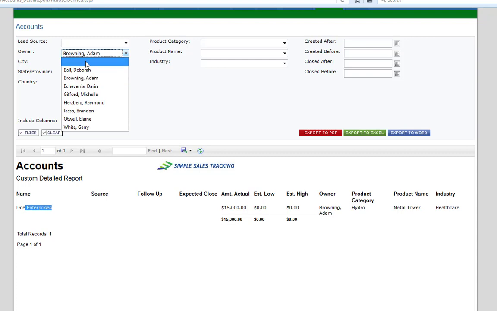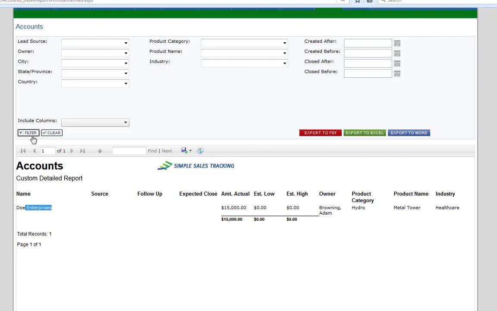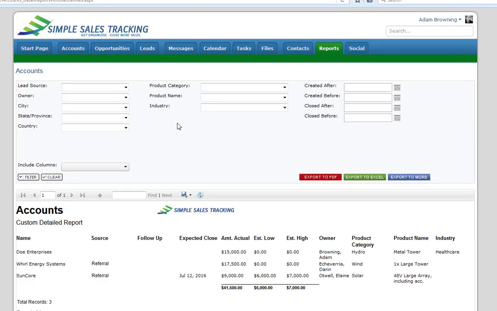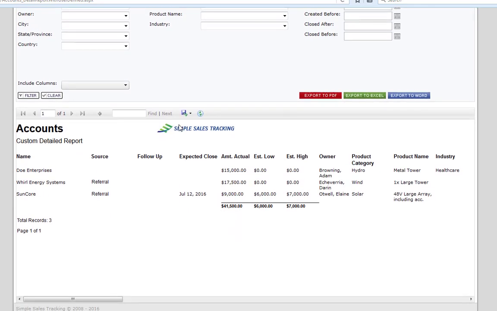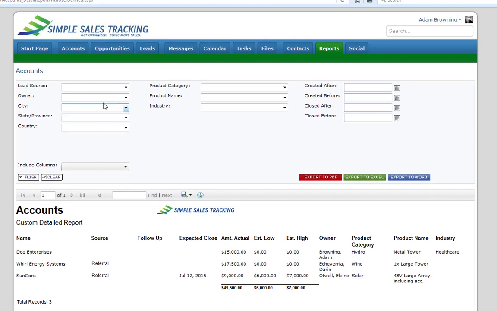If I clear that out, so I choose a blank option for owner and click filter, it's going to return all of the accounts in the system. At the moment in our test account here, we've only got 3 accounts set up. I can further refine the results based on any of these filters.